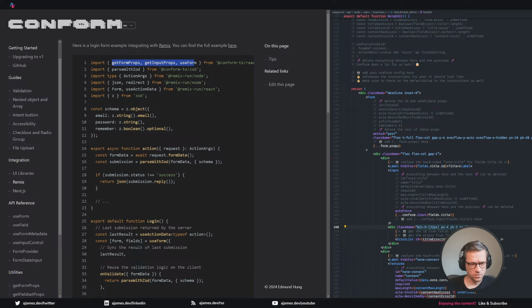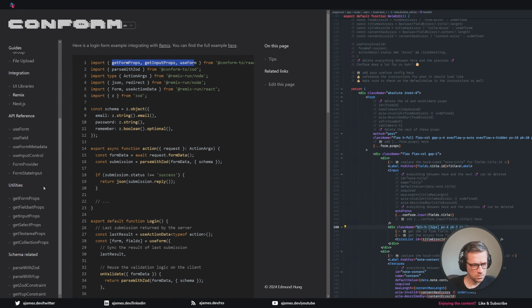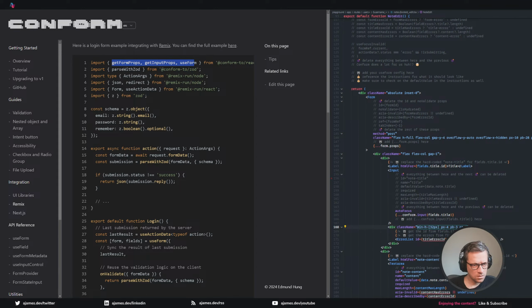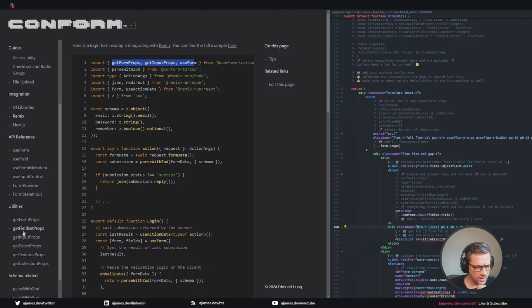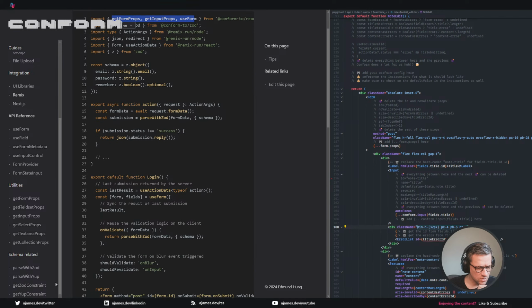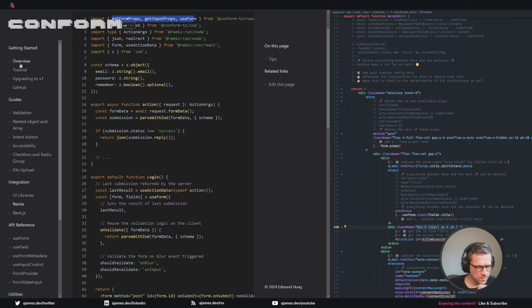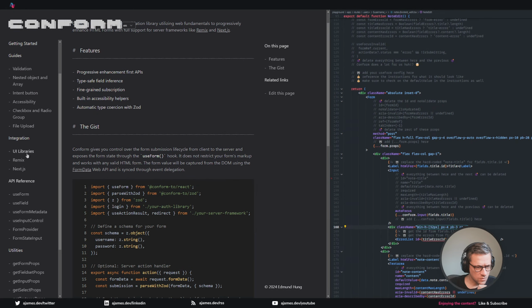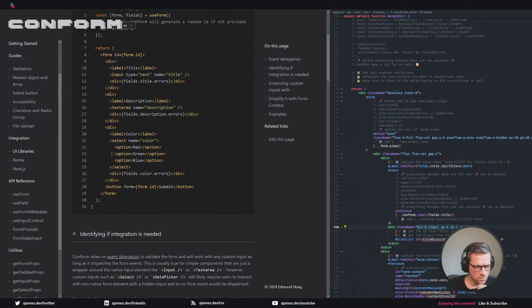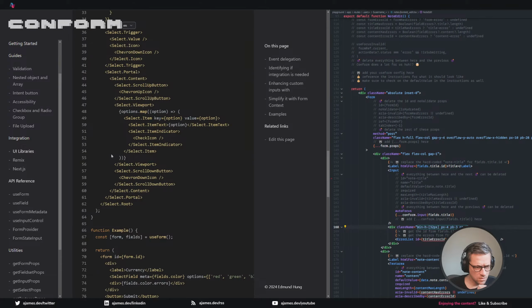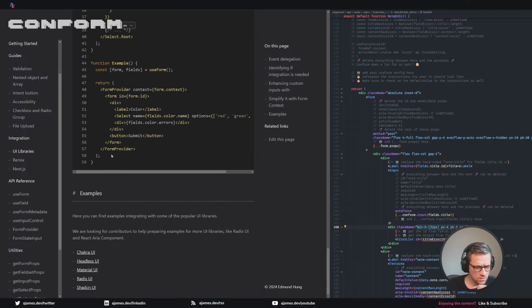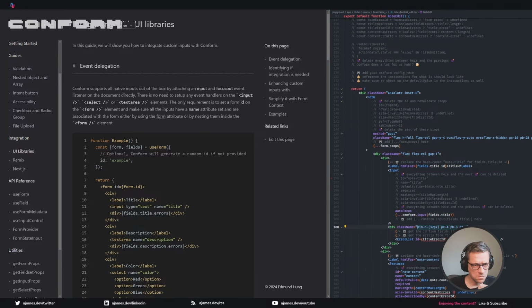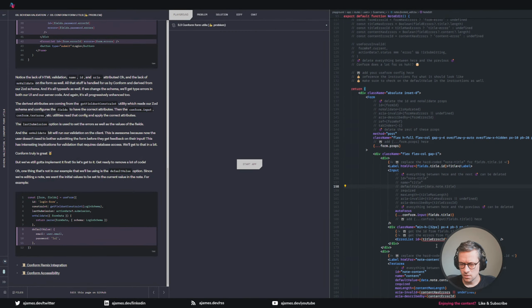Get form props, use form. Let's conform to React. This parse with Zod. UI libraries, maybe. What we got here? The error list.